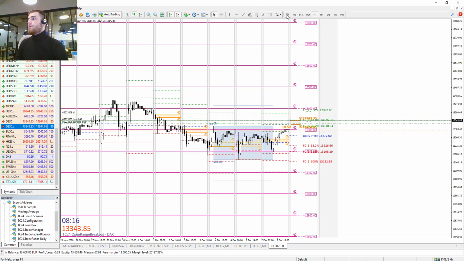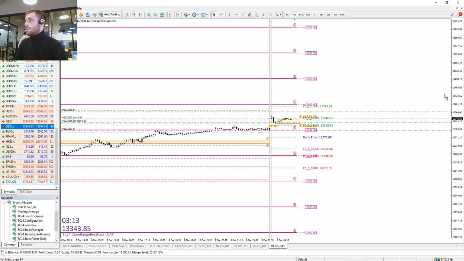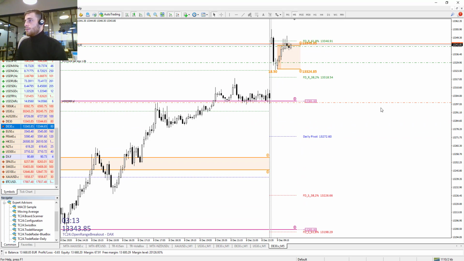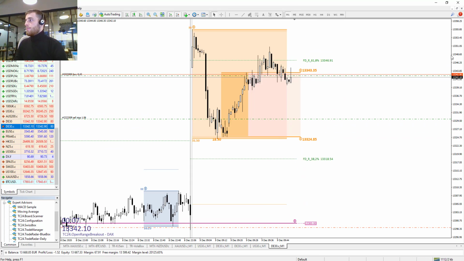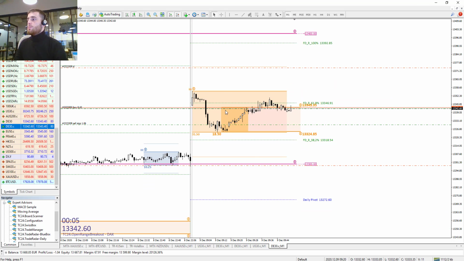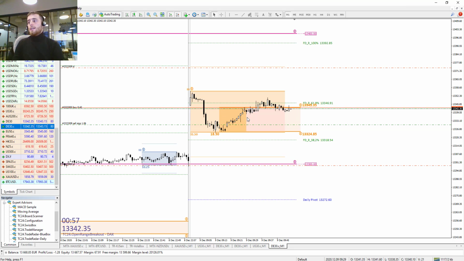The main part of this template is this orange box here. On the left hand side, the smaller box has a slightly darker shade of orange. This is our open range, calculated between 7:15 and 7:30 UK time, taking the highs and the lows from the time frame, creating a range.